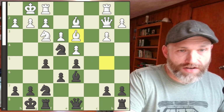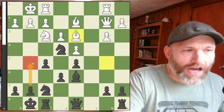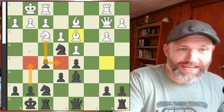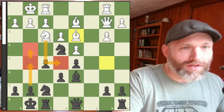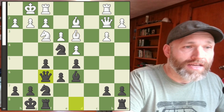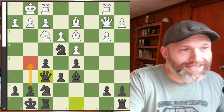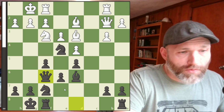So bishop to d3, natural looking move. And here I played queen to f6. Now technically, g5 is immediately possible, and we let this knight come in, and there's an interesting pawn sack with g4, where we do get some initiative, and the computer likes that best, but ever so teensy-weensy, slightly bit worse is this queen f6. And my point is that I want to play g5, but I want to do it in a time where knight e5 is not a possible response.